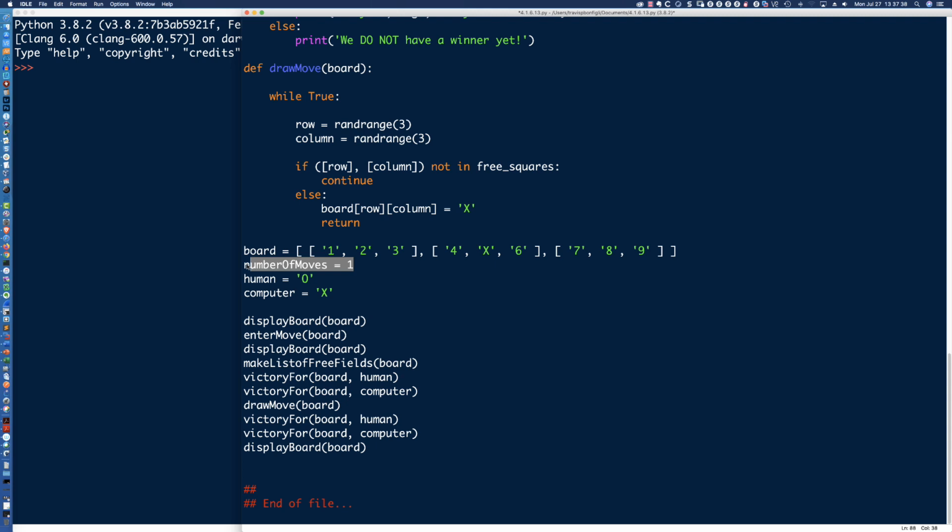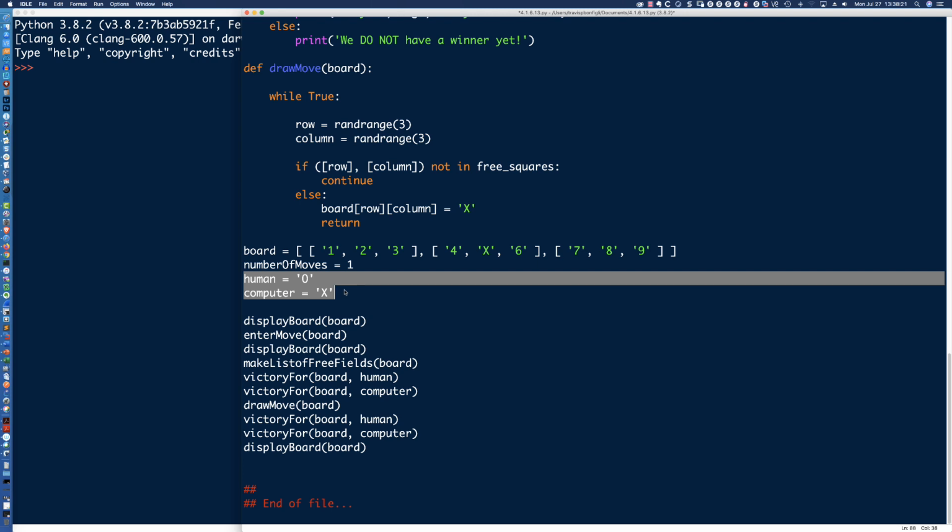Now, the number of moves is going to become important because I'm going to deal with the cat's game or the tie by checking the number of moves we have. And in fact, we're going to be using the while else construct. This is typically a question that comes up throughout the course: can you think of a use case where the while else is something that you would use? Typically you would just use the while and then let whatever is going to happen outside of the while loop happen. However, here we're going to use a while else. And so number of moves is going to be set to 1 because 1 move has already been made.